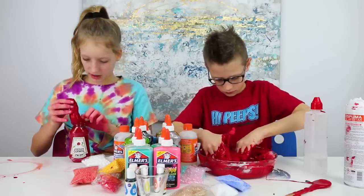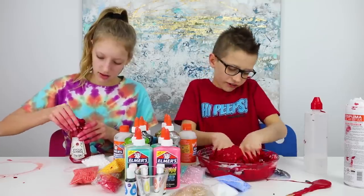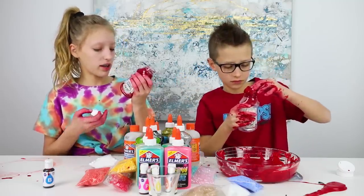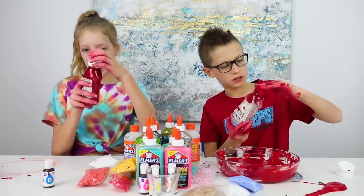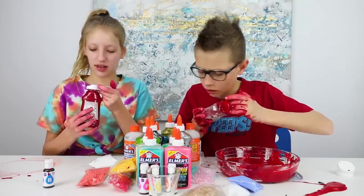All right, this is my last bit of slime that I'm gonna squeeze into my ketchup bottle. Everything on your side is perfect, but mine is just messy. Scrape. So guys, I put all the slime into my ketchup bottle, and also I squeezed all the air bubbles out, so it's perfect. I'm gonna put the cap on, and then it's just like normal ketchup until you squeeze it out. And then you're like, I wonder if I can actually squeeze this out perfectly.